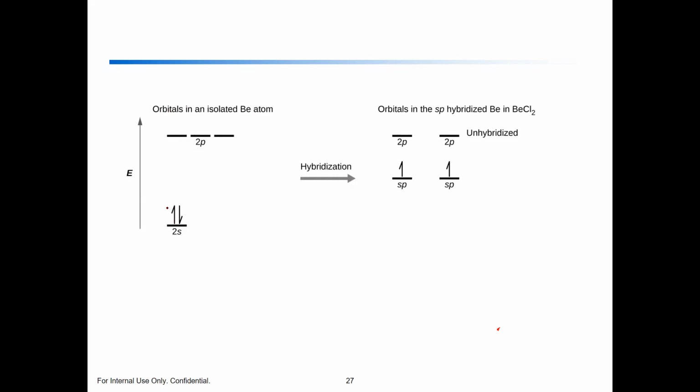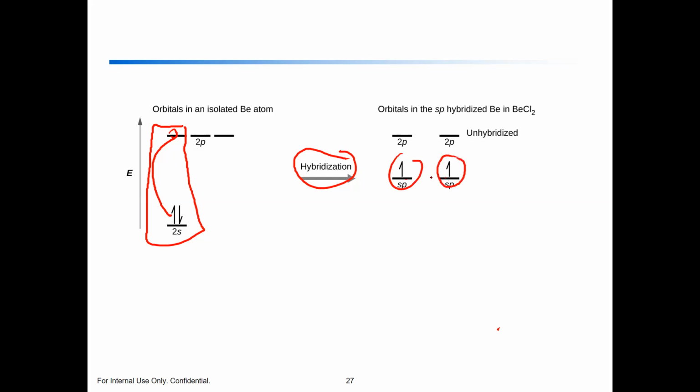So how hybridization works: an electron gets promoted, moves to an empty orbital, then these 2 orbitals are going to mix, and that mixing is called hybridization. And you can have 1 electron in each hybridized orbital, and that allows room for 1 more electron to come in for bonding. So this is our valence bond theory.